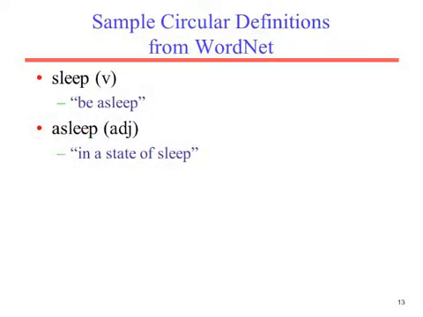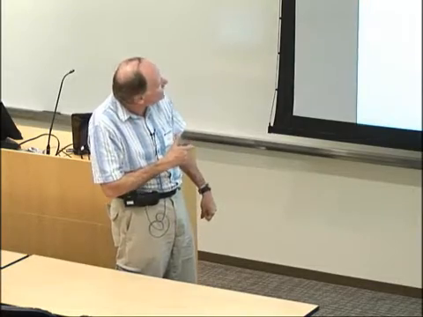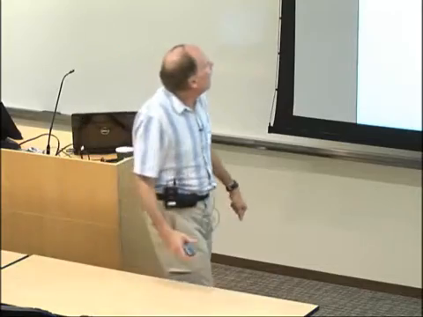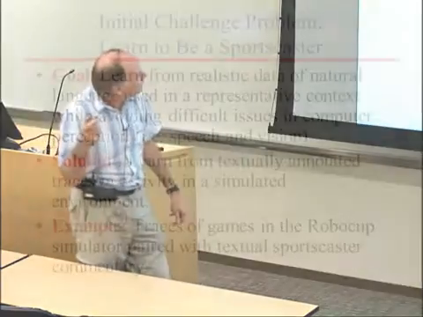So one little thing I like to look at is look up words in the dictionary and see how circular they are. So you look up sleep in WordNet, it says to be asleep. You look up asleep, it says in a state of sleep. Thank you very much, WordNet. I've learned a lot about sleep. But you and I don't have to be told what sleep is. We do it every night, hopefully, unless you're a grad student.